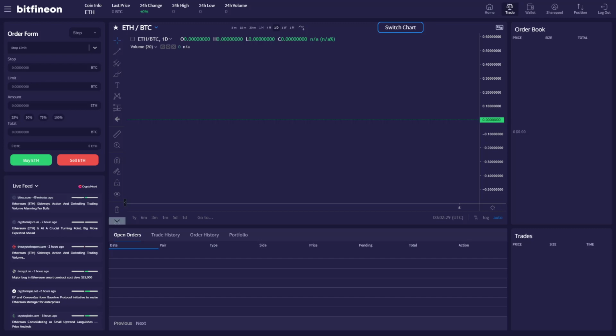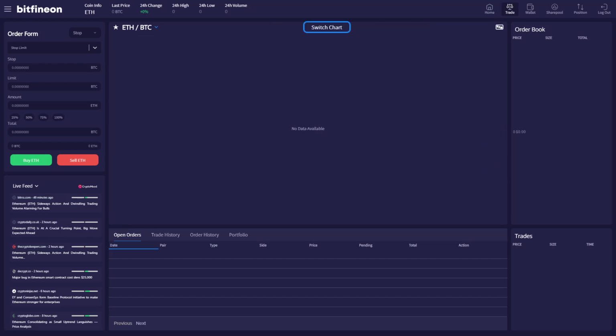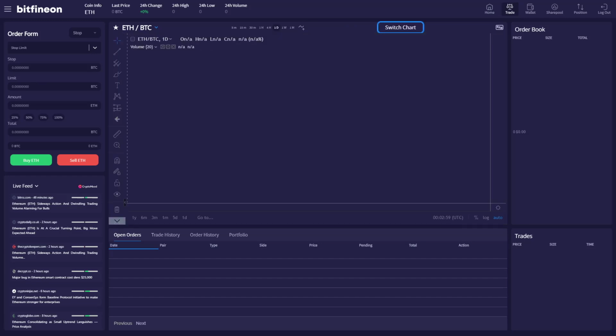Again, we're still in the development process, but this will be where you switch to market depth, and you can see the market depth here. We're going to be adding in a button that allows you to expand this trading view window to the full window. So if you want to view a currency on a longer timeline, all on one screen, you'll be able to do that without having to leave the exchange page. So, yeah, it's pretty straightforward stuff.